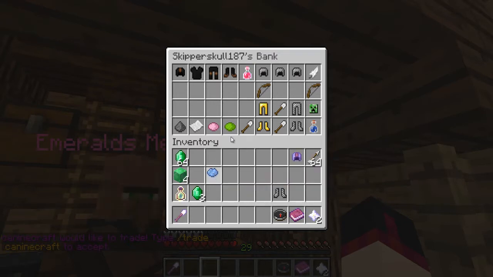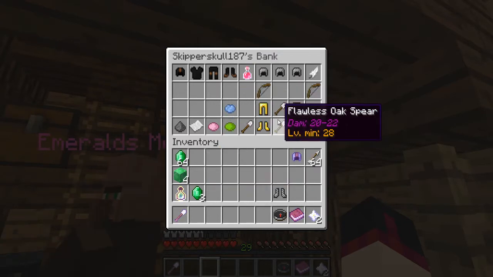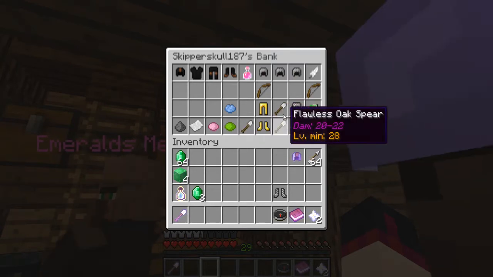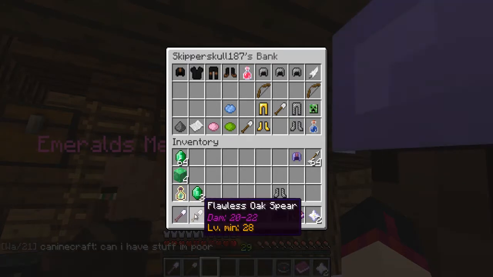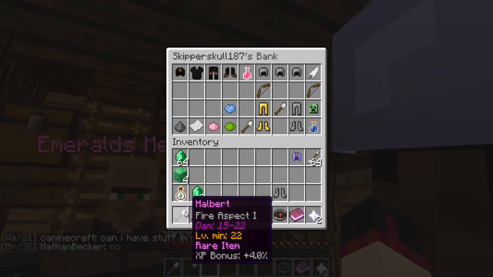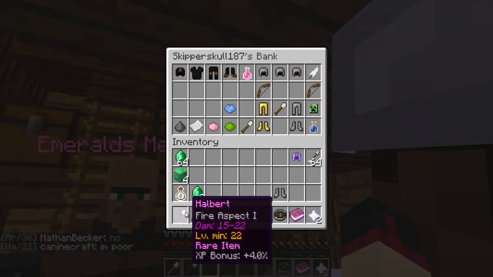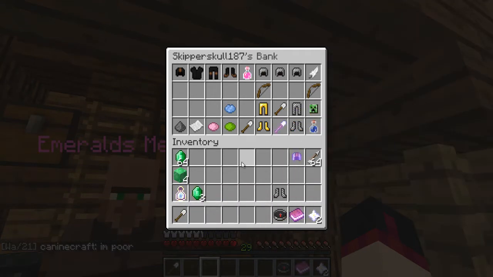Alright, let me go and put this in there. I could have used that the entire time. The flawless oak spear. Alright, well, sorry, Halbert, you're gonna need to go away for a while, because this guy does more. I mean, they do the same, but it's just that this has more chance of hitting 20 through 22 instead of 15. So, bye, buddy. Have a nice time in there.